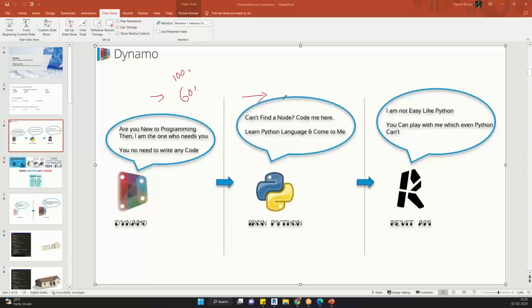IronPython. In this case, 80% of workflows can be done. So there is only a 20% difference. It will take a lot of time to write the entire blocks, but it will be very, very easy in IronPython. With one line, two lines, at maximum your scripts would be done in 5 lines. I don't ask you to write 500 lines of code. It's just a matter of 5 to 10 lines. Seriously, it's a very, very easy thing.